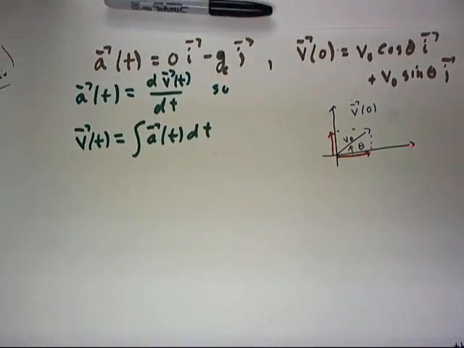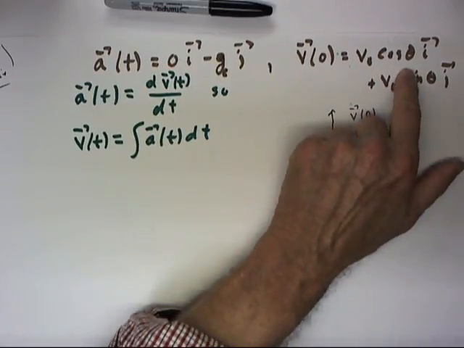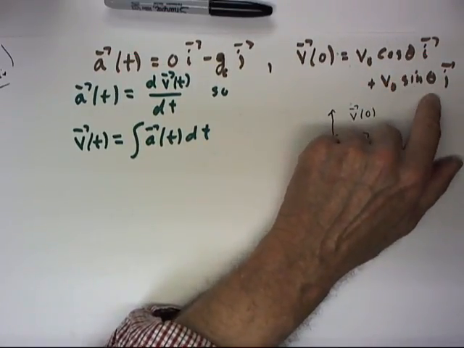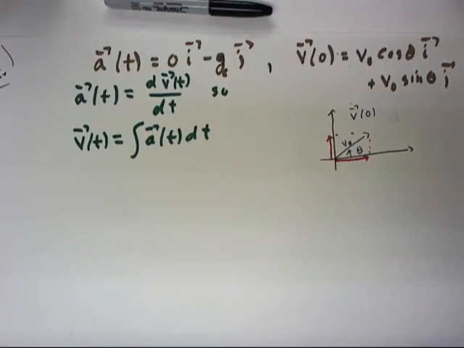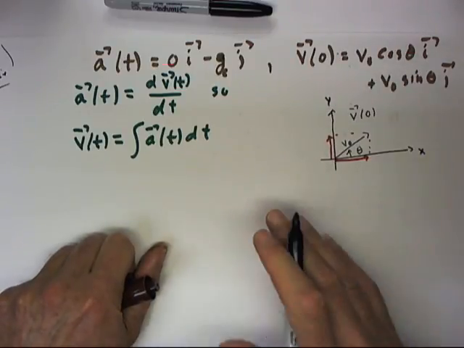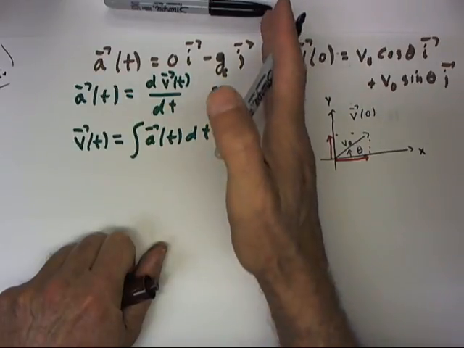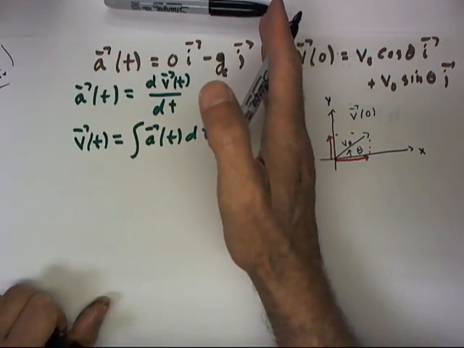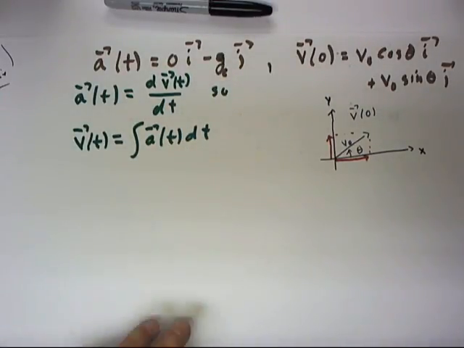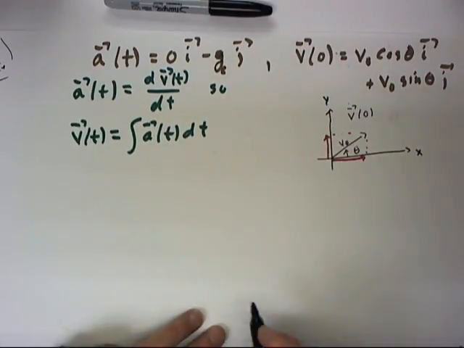Now, I'm going to let theta be the angle at which I start the ball with respect to horizontal. We're going to have to change our perspective a little bit, because when I rolled the ball, I was using this direction as the x direction, this direction as the y direction. Now I'm going to turn the coordinate system around to where the x is here and the y is here.